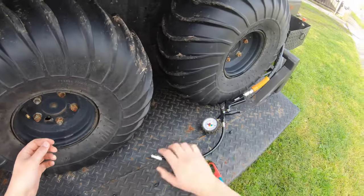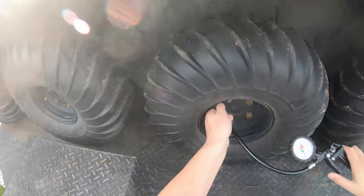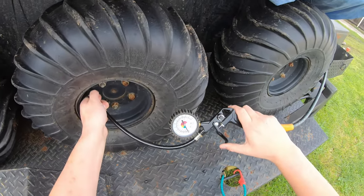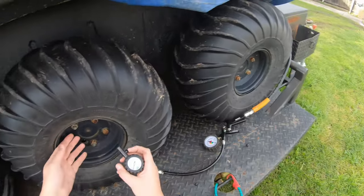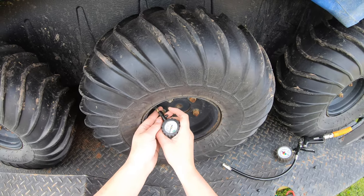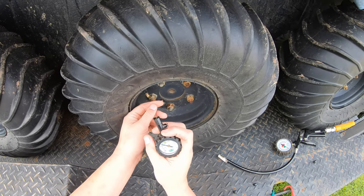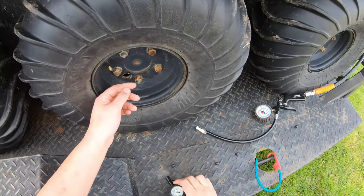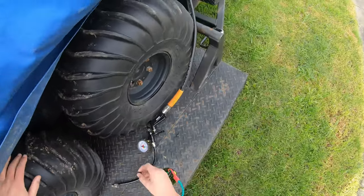We're about 6, need a little bit more. I'm going to do all 8 tyres if I can reach them — I probably can't. But these two are the ones that have got a slight wrinkle in the rim from an event when I was out with Tinker Man Mick. We're about 5, 6 and a bit — yeah, I won't go any higher than that. They're fine, plenty high enough for these tyres.